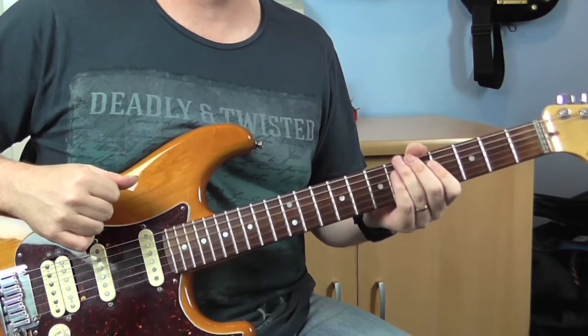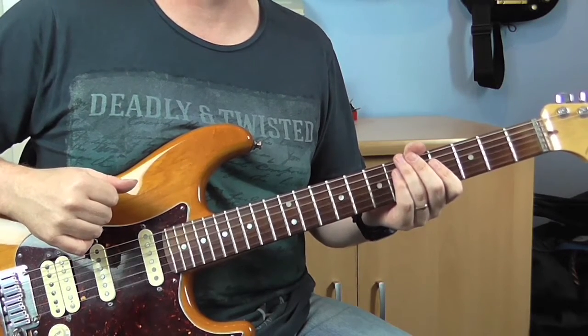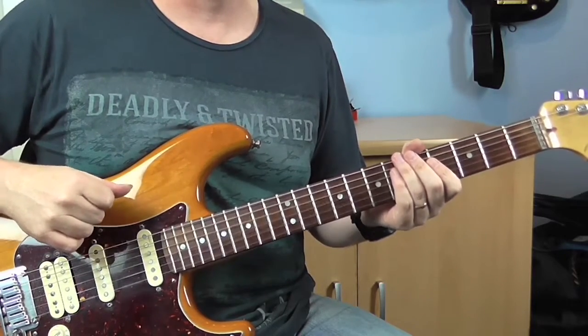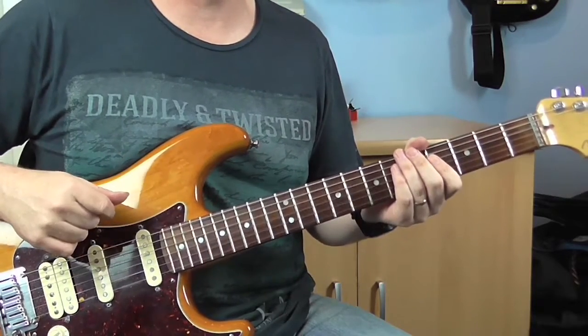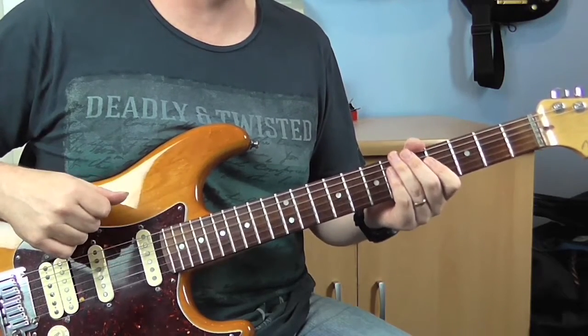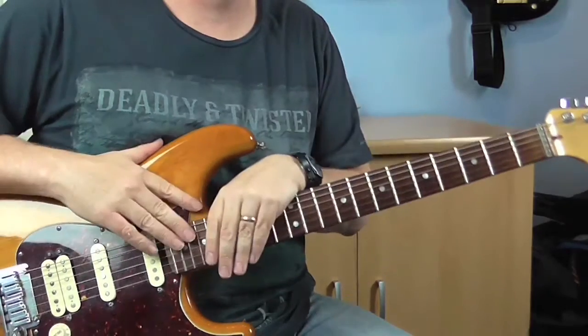A bit more than your average rock ballad solo on this one, definitely, because of the chord sequence itself. You have to adapt slightly to match the chords that are underneath. Anyway, again, another nice little chord sequence.